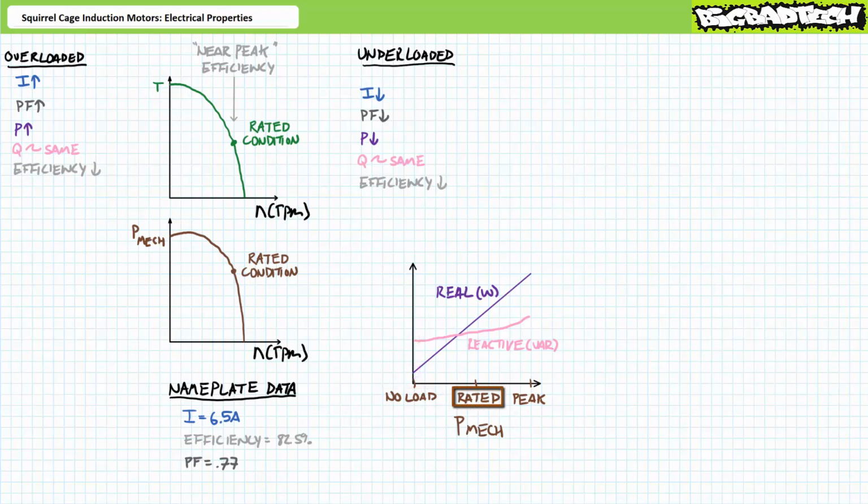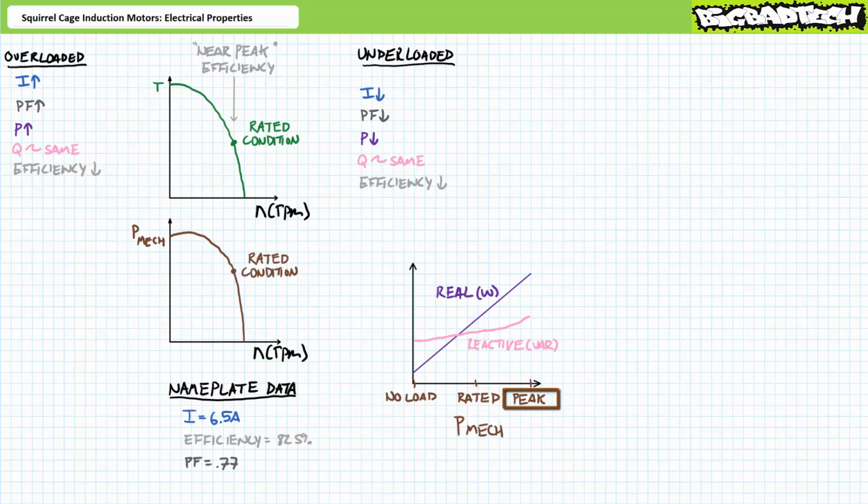As we transition to the rated conditions, the motor produces the rated mechanical power output, in our previous example, 2 horsepower or 1,492 watts. To yield this usable power output, as we demonstrated, the motor consumes an increased amount of roughly 1.8 kilowatts of real power, where a majority of this real power is directed towards useful output, and about 300 watts is directed towards losses like heat, friction, or noise. The motor additionally consumes roughly 1.5 kilovars of reactive power necessary to establish the rotating magnetic field.